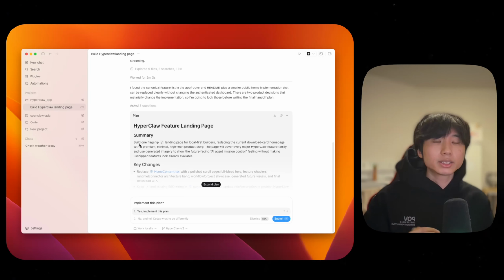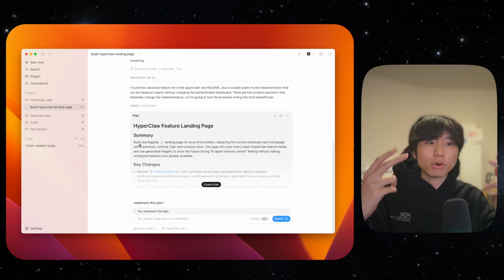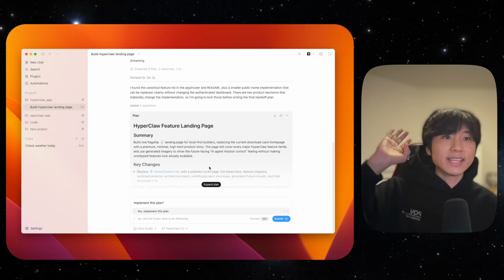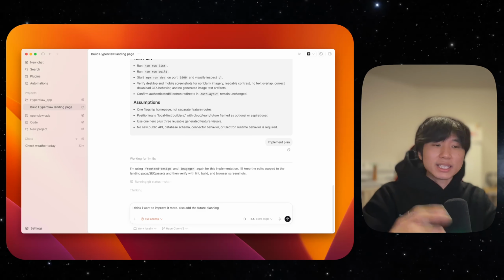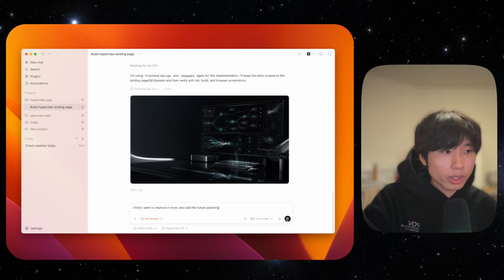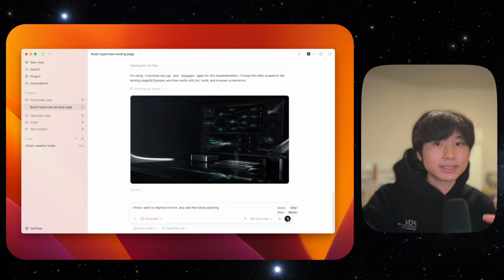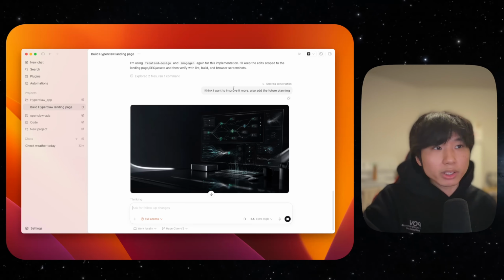Now it's done. This is gonna be the process for everything. If you're gonna code or vibe code anything, you just go through this process step by step, put the guide on, and then build it right away. Okay, yep, let's do it. Seems pretty good. Okay, so let's say, okay, this is what I want to do. Instead of just sending right here, where it's gonna be in the queue, you can just use steer. So you can enhance the next prompt right away. Use command enter, and it will steer right away for you.